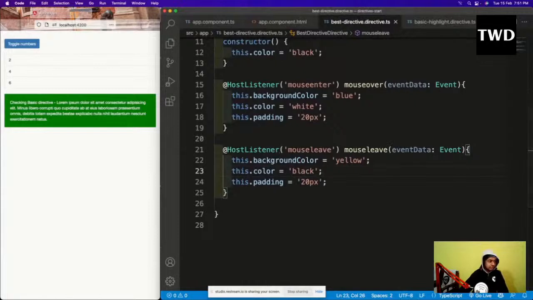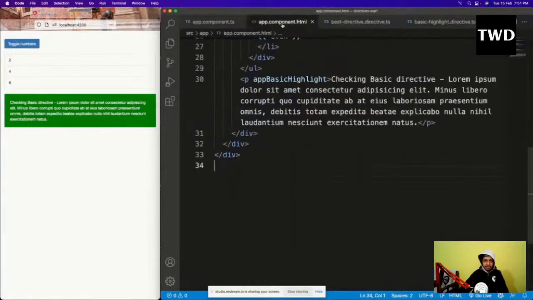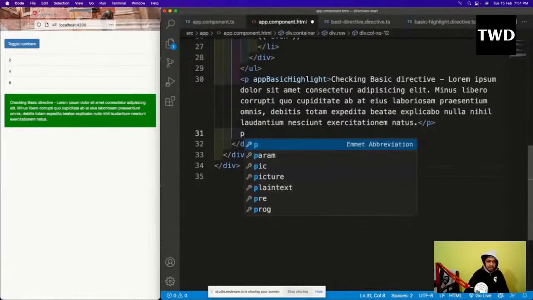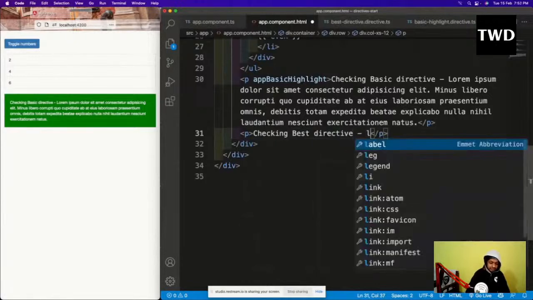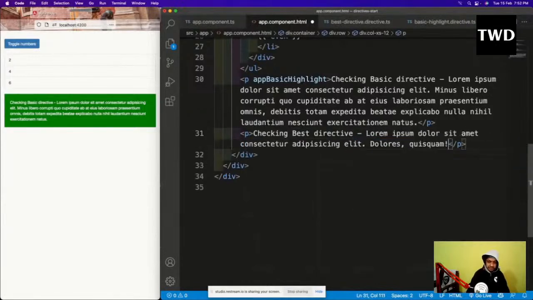Now we have to go to our app.component.html file again, and here I'm going to have another p after this, checking best directive, lorem test. And what is the best directive?